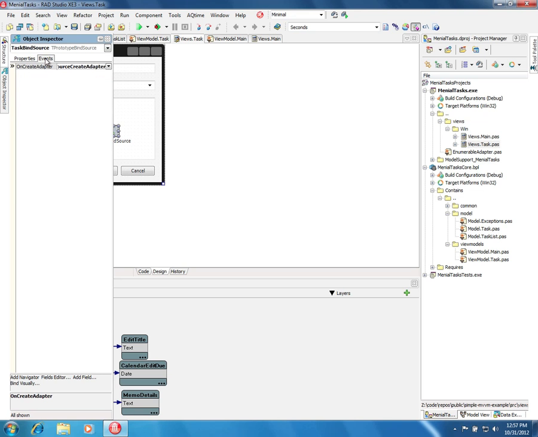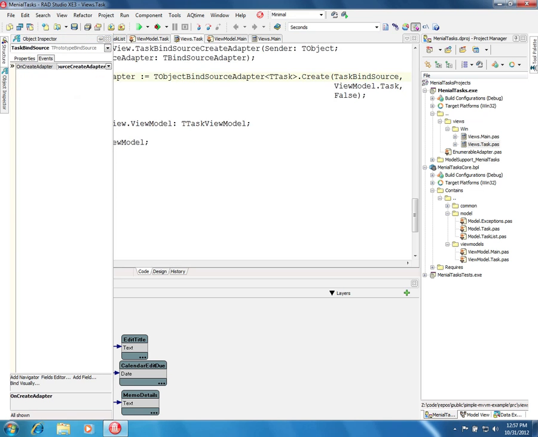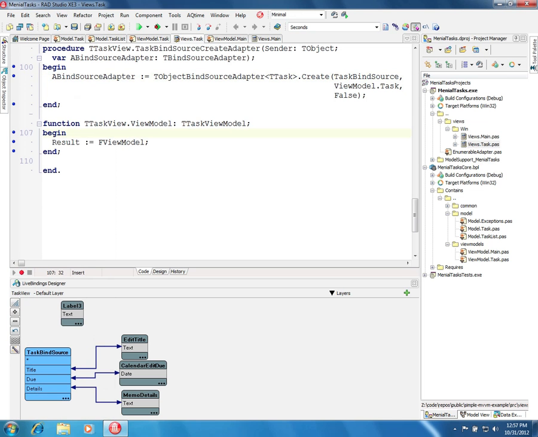In the onCreateAdapter event, I'm creating a bind source adapter which is a TObjectBindSourceAdapter of type TTask, and what I'm passing into this call to create, the owner, is the bind source. The instance that I want it to point to, the instance of TTask, is the task contained in the view model.